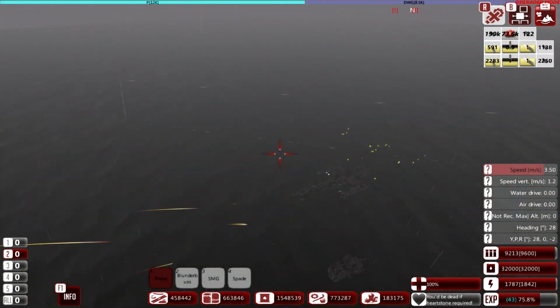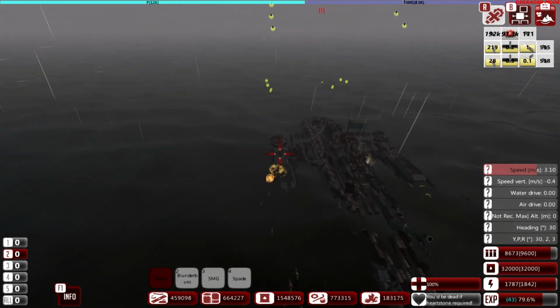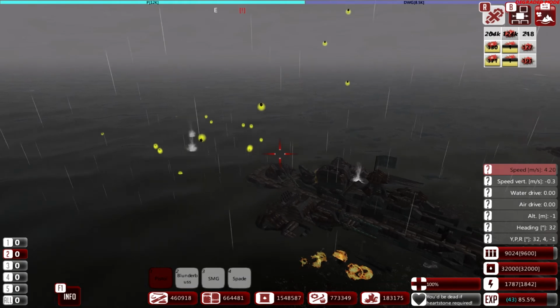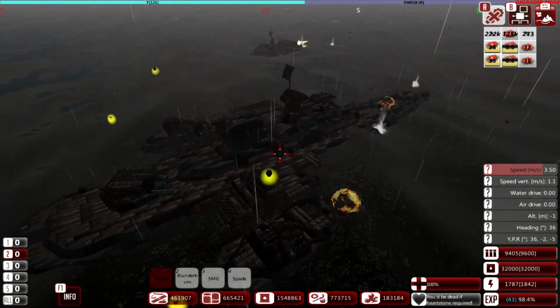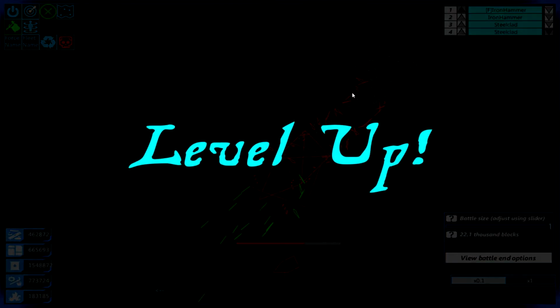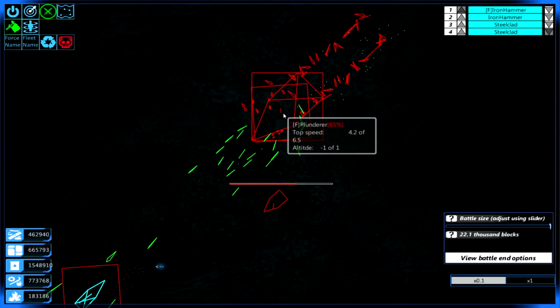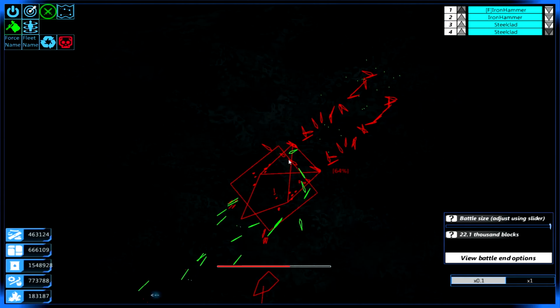Ooh. Lags. It's raining, too, just to make this really hard to see. What the fuck are these things? Oh, they've got flares to stop missiles. Interesting. This is a giant-ass ship. I think this might be a plunderer? I'm not sure. Can we see if we go into the map here? Oh, I've leveled up. Okay, so that's a scuttle gun, and this is a plunderer. Okay, yes. So that is indeed correct.